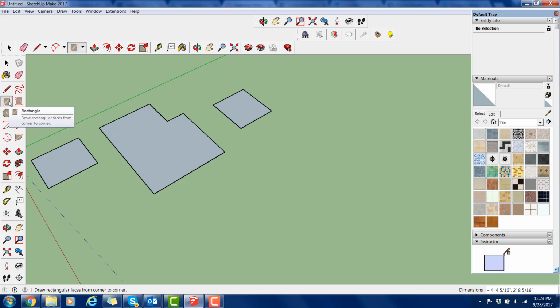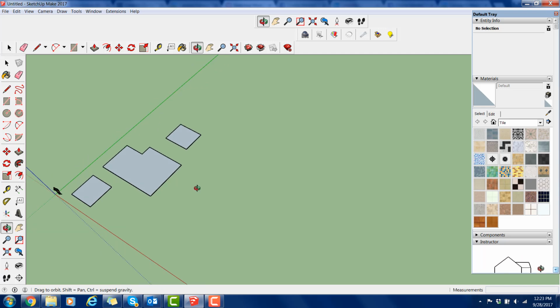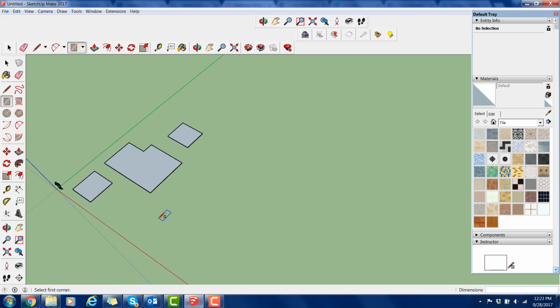So I'm going to have you click on that rectangle shortcut. You could find it under the draw menu as well. We'll zoom out just a little bit here. We're going to click on rectangle. We'll find an open space on our floor area. We're going to click on the ground and hover, and I'm going to get you to type 12 feet, comma, no spaces, 12 feet, enter. Let's do that one more time. Click, hover, 12 feet, comma, 12 feet, enter.